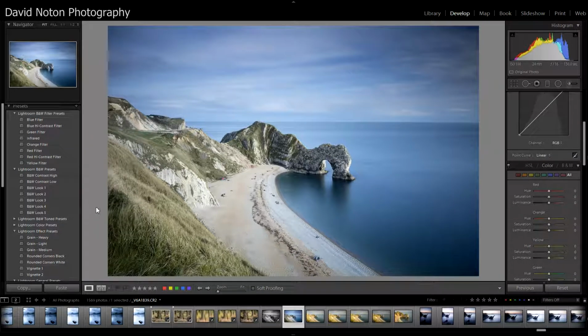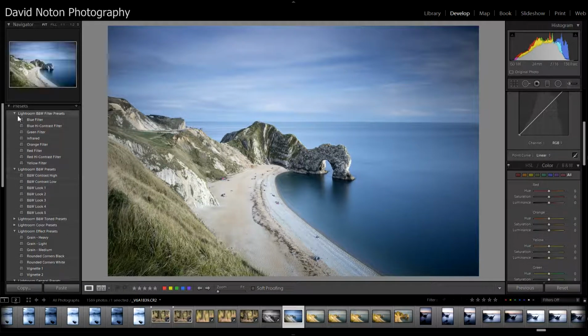Now I should say that when I was shooting this I very much had in mind to do a black and white image, and I think that's really the way to work, because black and white relies on shape, form, tone and texture, and the best black and white images are ones that have been conceived rather than just saying, oh well, the light's not very good, let's give it a go in black and white. You need just as good lighting for strong black and white images as you do for colour. But of course we're looking at different things.